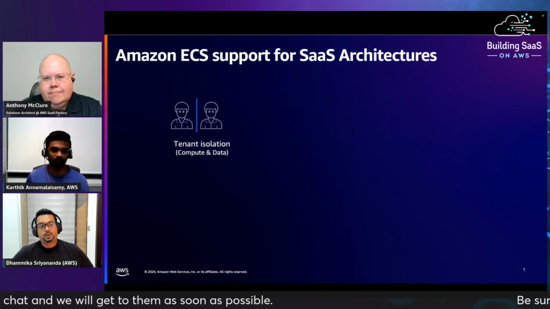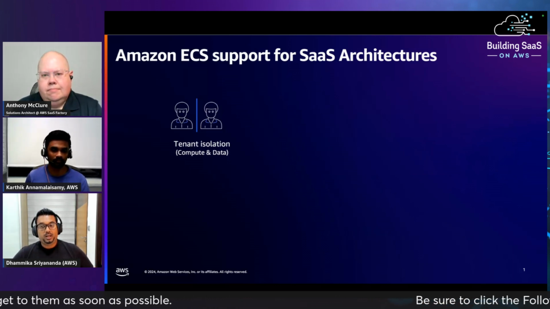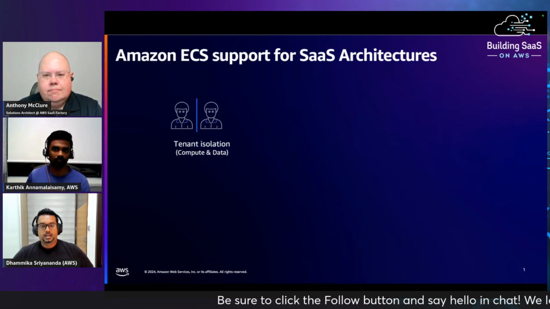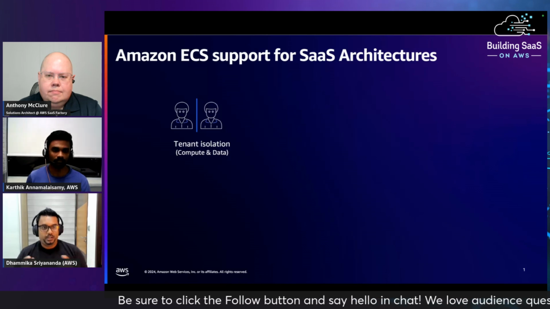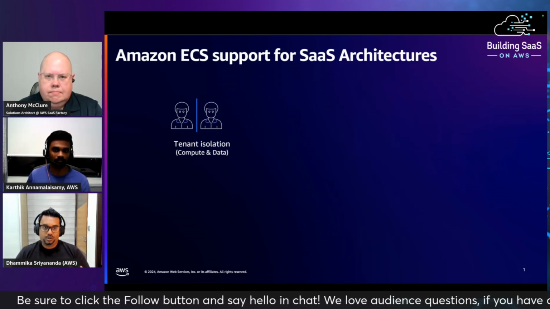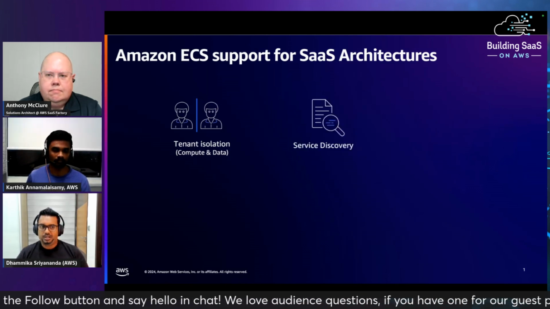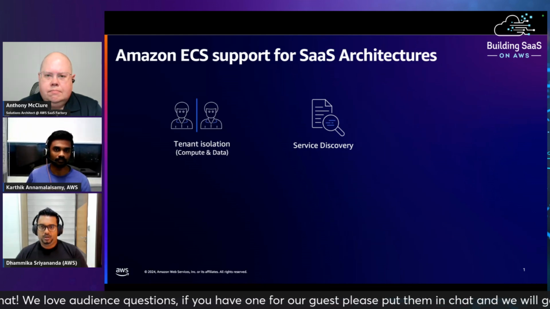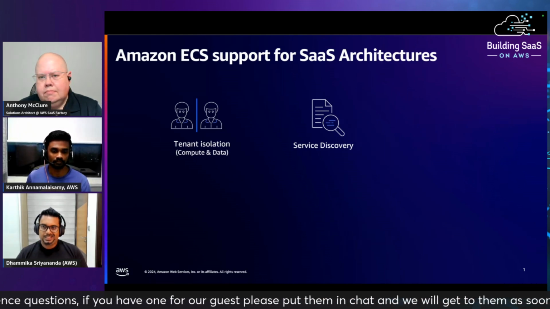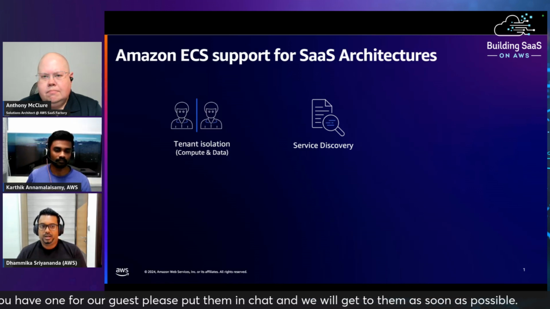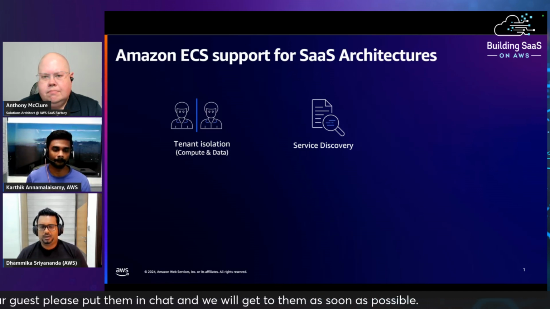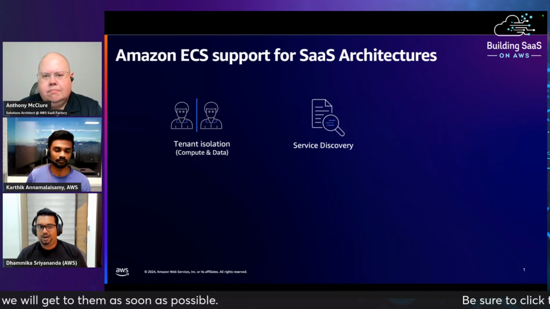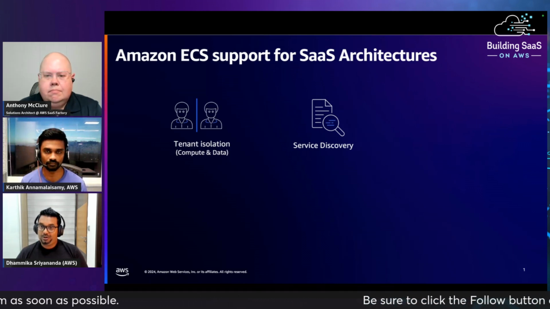And also, it works very well with IAM roles to support the ECS services that are running in the cluster to implement the data isolation as well. So we're gonna talk about all these down the line, but tenant isolation support is one of the big factors, and the service discovery. ECS itself has a great, nice service discovery feature, but we gradually see that a lot of tooling and support is being provided with the service discovery feature of the ECS.